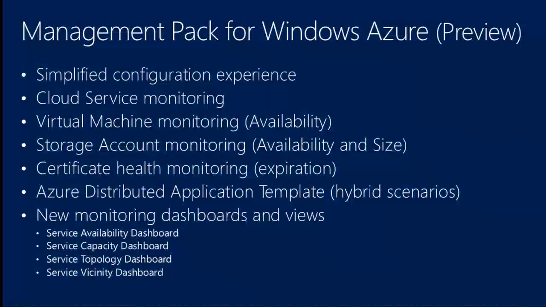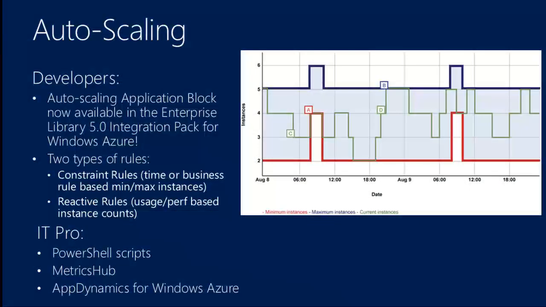And from a roadmap perspective, if you see the list of services here, certain services like websites and mobile services are not yet supported through the management pack, but that's on the roadmap, making sure all the other services, even the high-level PaaS services, are supported natively through System Center. My last and favorite topic: auto-scaling.